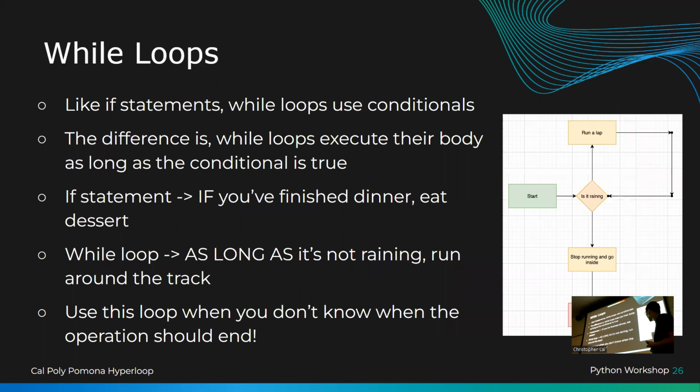The first thing we're going to talk about is while loops. There's a lot of information on the screen, but while loops in general are used exclusively when you don't know when to stop. There are two loops we're going to go over, while and for loops. In this case, while loops are kind of like if statements: while loops use conditionals.